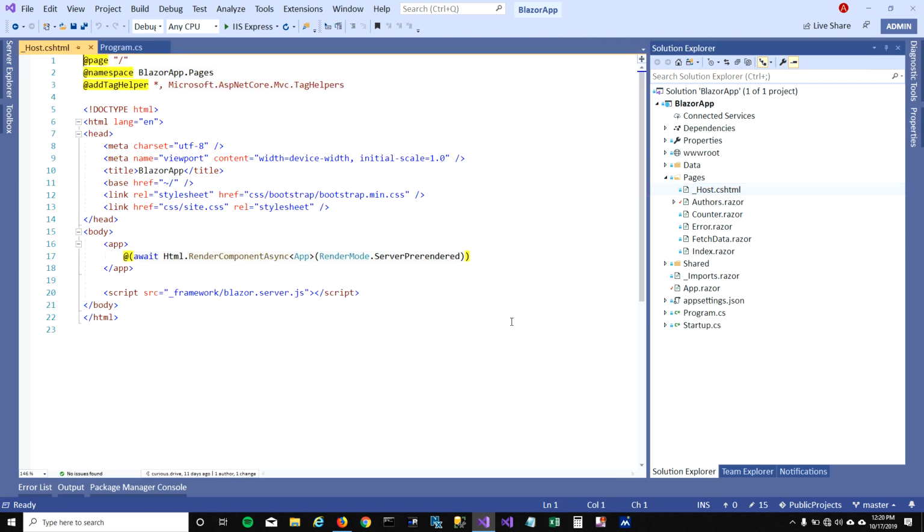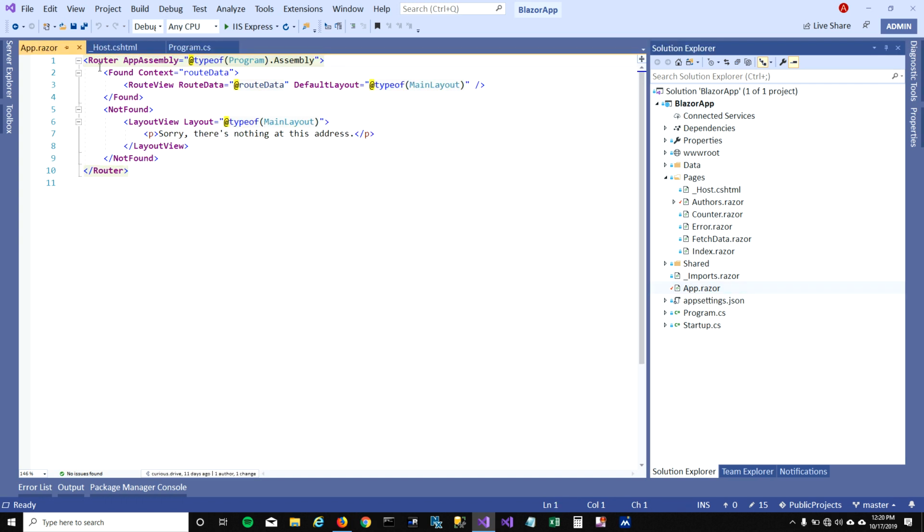If you open this host file, one thing to notice here is it's cshtml. That means you can have MVC files in your Blazor application. That's pretty cool. The reason why I say this is the first page is because we're trying to load some styling here and some JavaScript here. So this is like the master page of our Blazor app. And we are trying to render this App class, which is in our project, right here. When I open this file, you can see we have just one big tag here, which is Router.